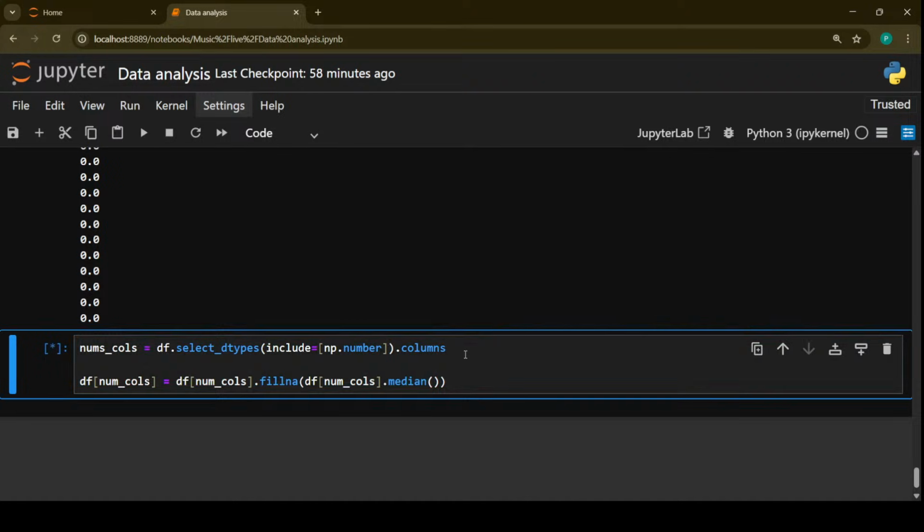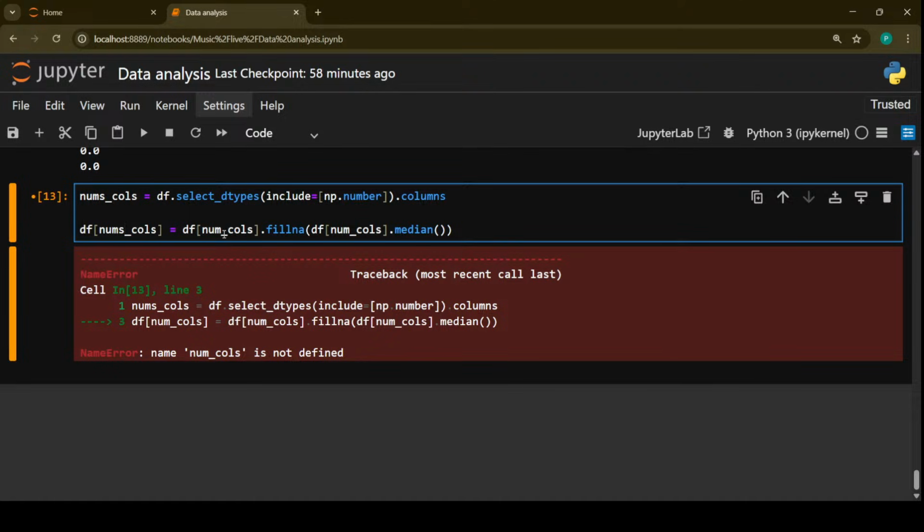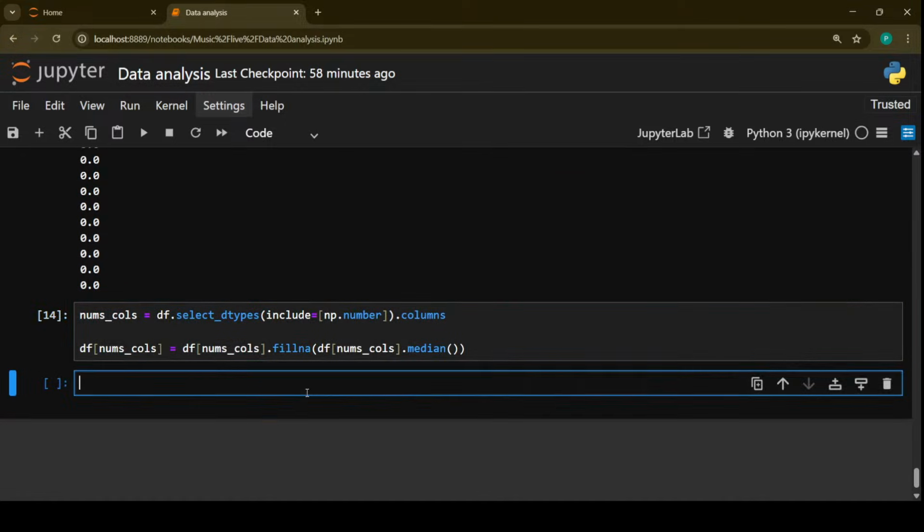Okay, and let's just run the cell. I have made a spelling mistake somewhere. Name num_cols. That will work. Yeah.